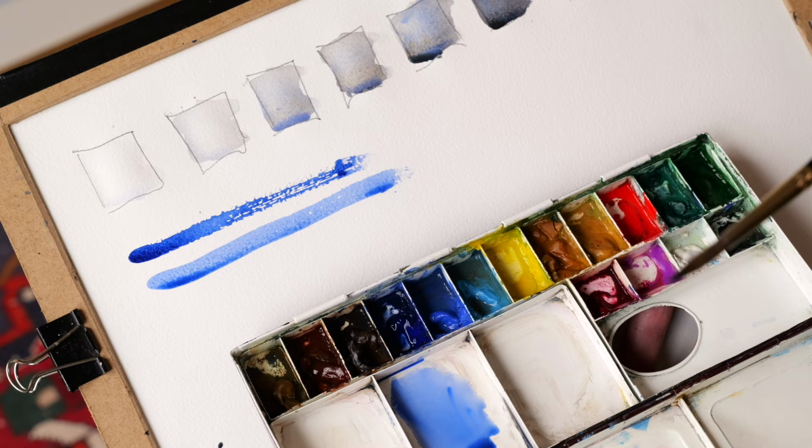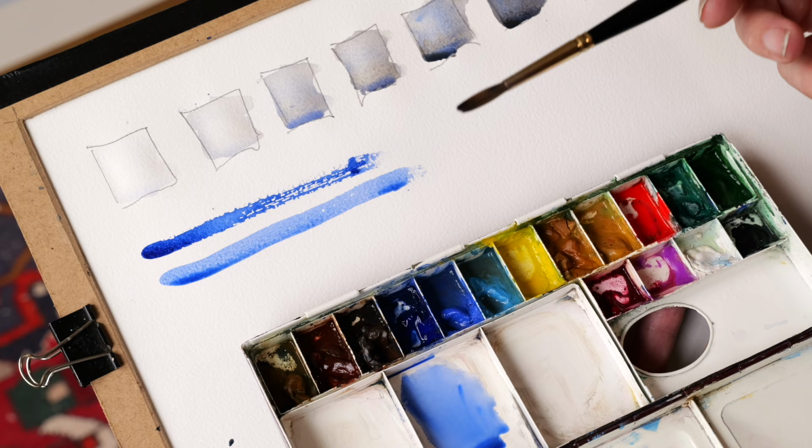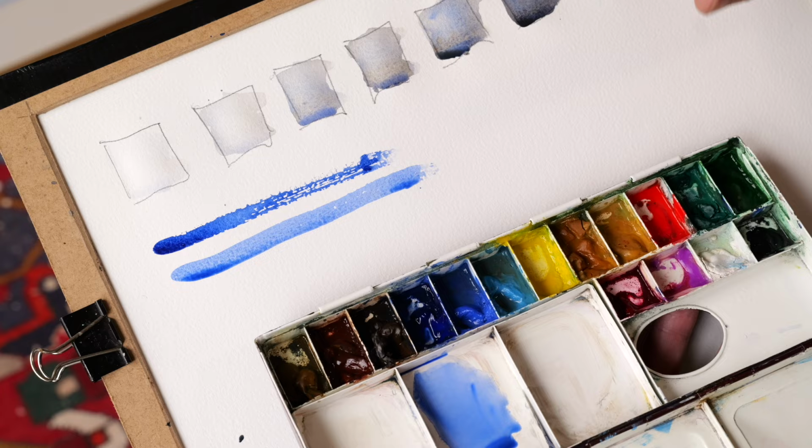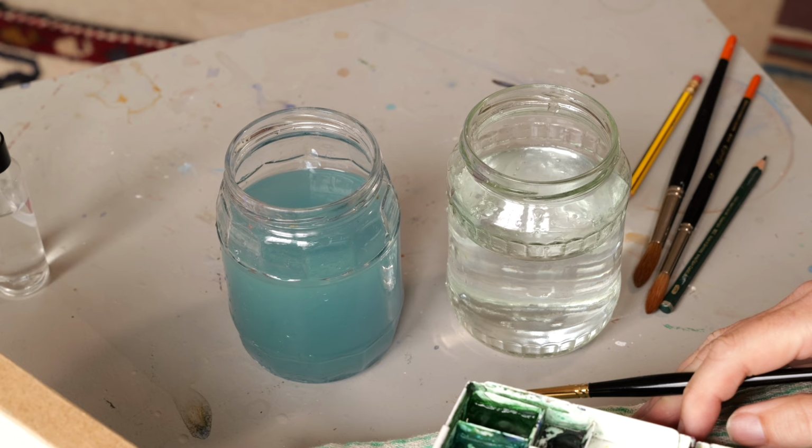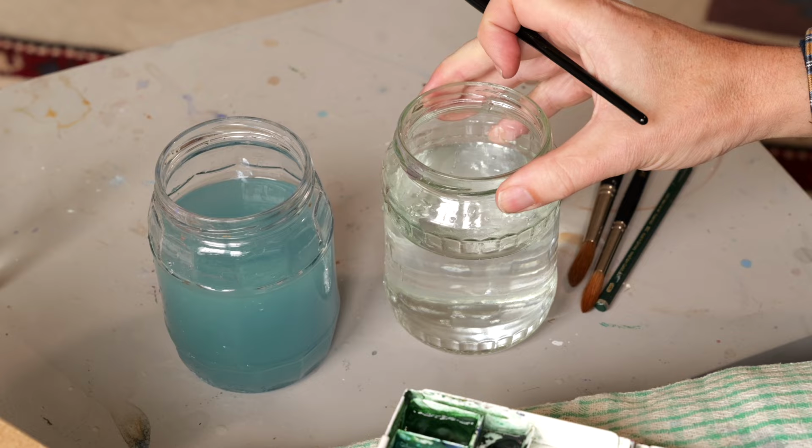And the style is dependent on how you're going to paint, i.e. the end result. I'm looking at how I want the painting to look. And the amount of water will be determined by how I want my painting to look. I thought I'd talk a little bit more about my procedure and how I organise the water, particularly when I'm in the studio. It's slightly different when I'm outdoors.